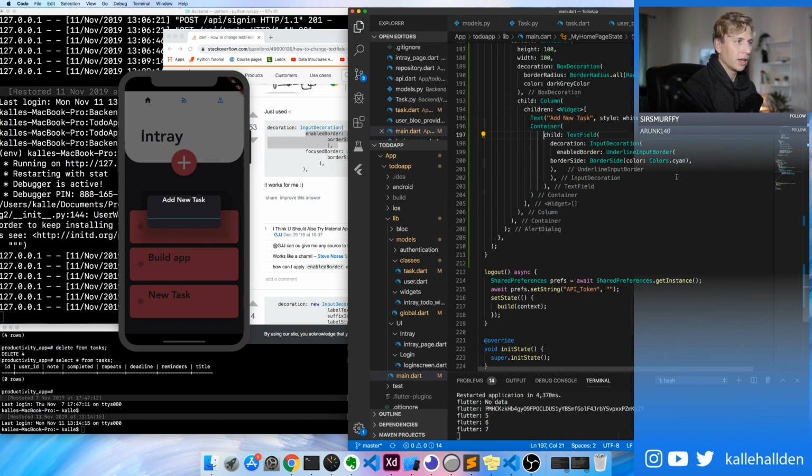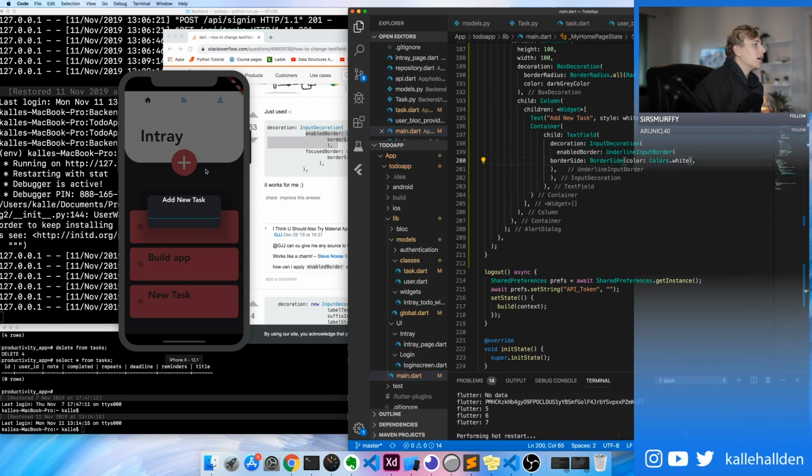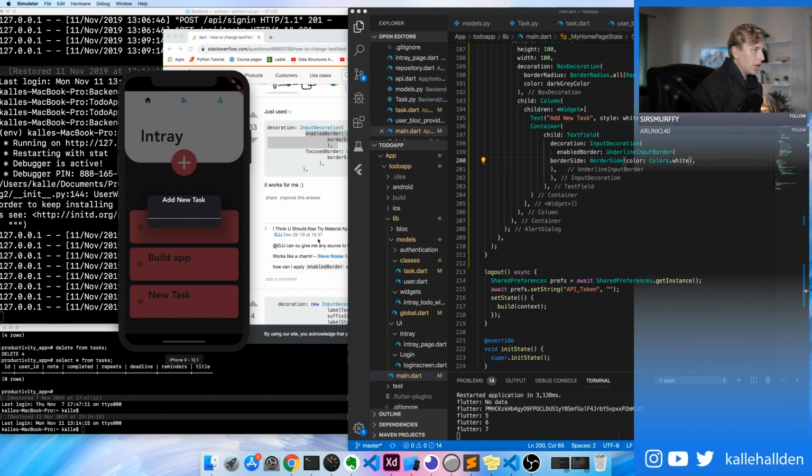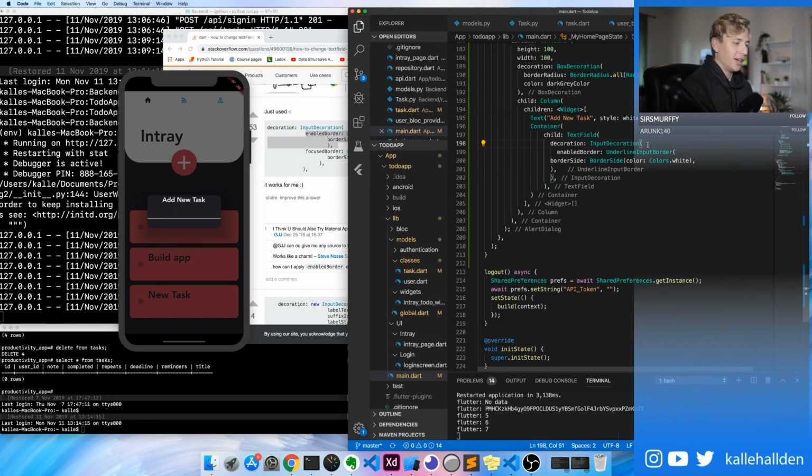Perfect. And then colors.white is what we want. Okay. I think that this is now done. Great. Now we don't have to worry about this anymore.